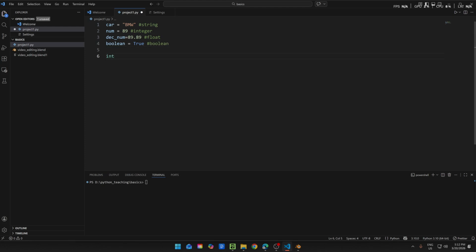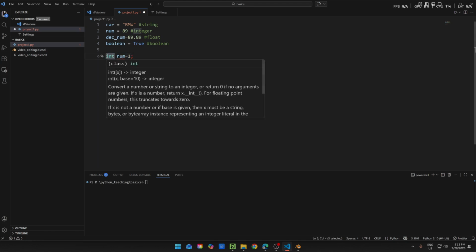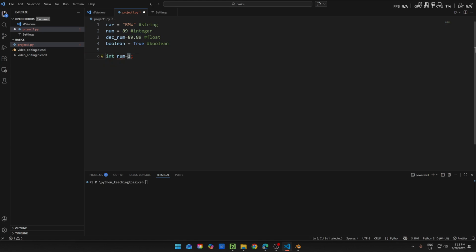For example, in C, you have to write int, then the variable name and the value, also semicolon. So by this line, C can understand that you want to create an integer data type variable to store an integer only. It will give you warning if you store something like this. But in Python, you don't really have to worry about it. The language will figure it out automatically.